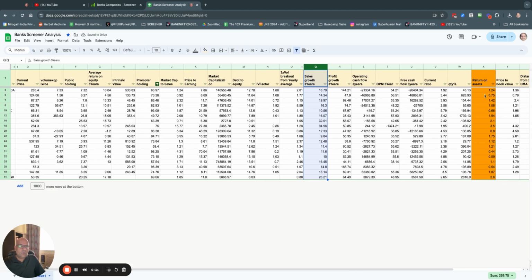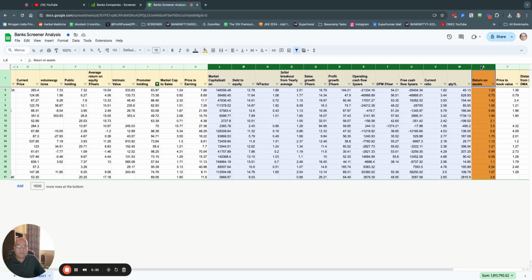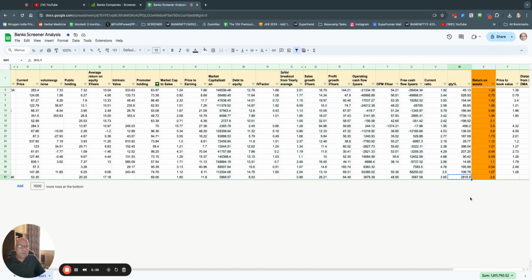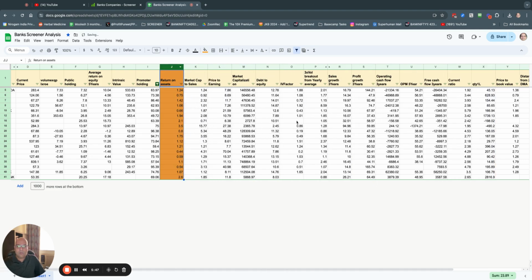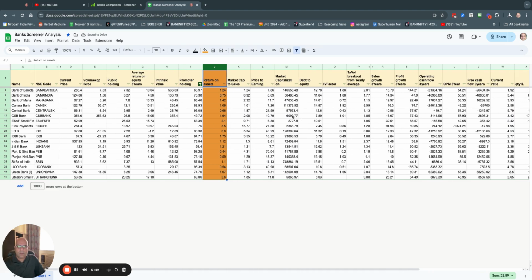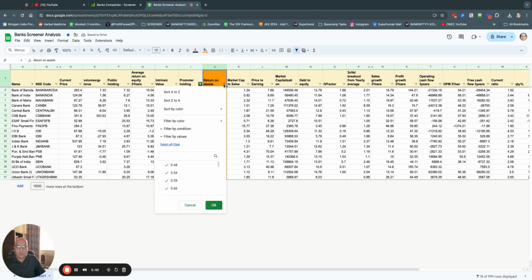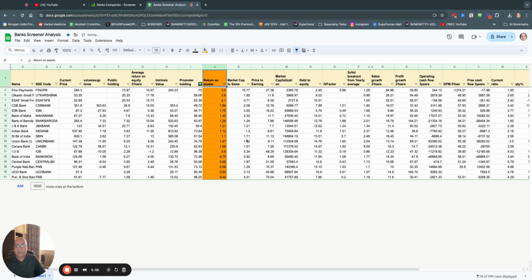Now I'm going to return on assets. If we can bring this column. Friends, I'm doing this on the go. I have not prepared any script here, so bear with me. So I'm putting it here, and now I'm going to sort it from Z to A in the descending order.